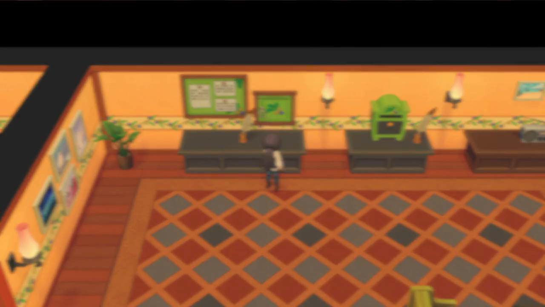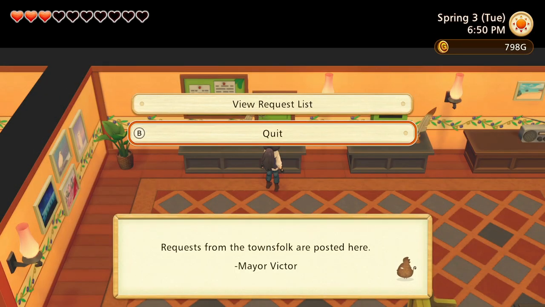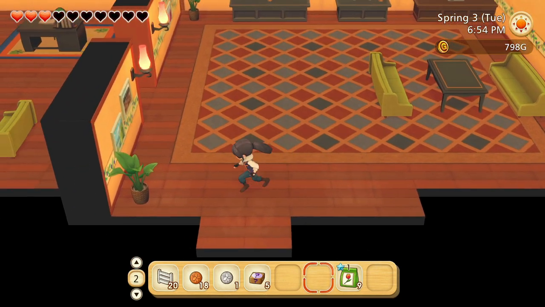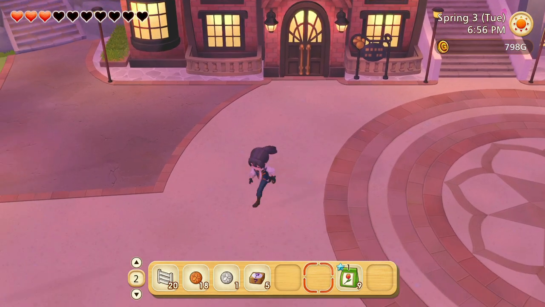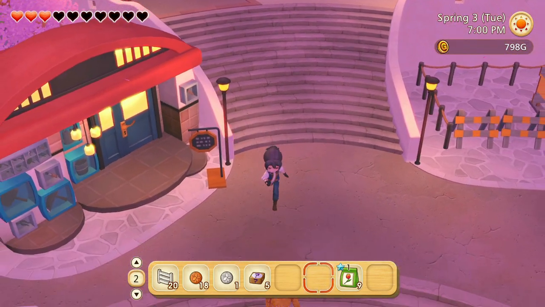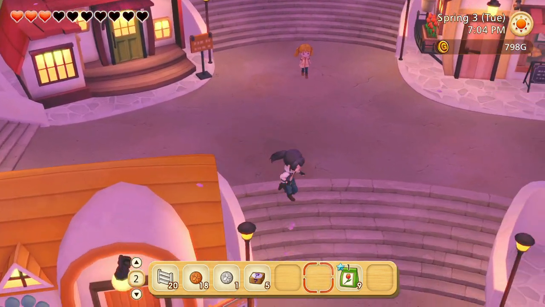Huh. And then this is the bulletin board. Horse mackerel. I haven't found a horse mackerel yet. But I can keep my eye out. I am probably not going to plant these flowers today just because my energy is already really low. I'm not sure if I want to sell those or not, but I don't have a ton of space at the moment.